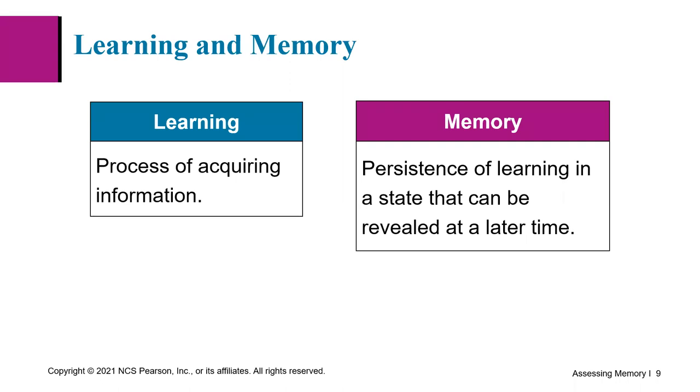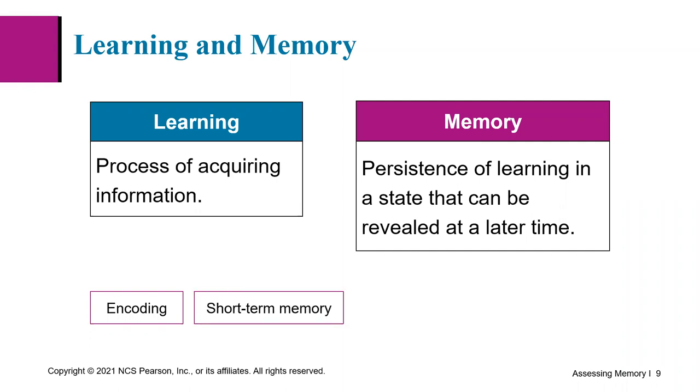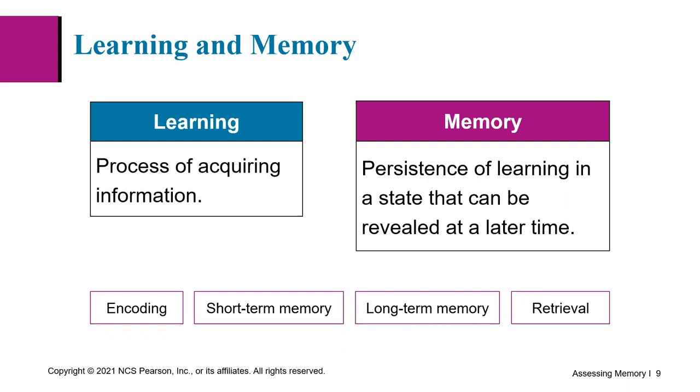To learn and remember information, an individual must first encode or register the information. They must hold the information in short-term memory until a permanent memory trace is created in long-term memory. To show that they've acquired skills and knowledge, they must retrieve information from long-term storage. Learning, as used here, is more general than is applied to the concept of learning disability, as it's not limited to the acquisition of new academic skills. And memory, as used here, is a more technical term describing the particular forms of acquisition and retrieval.